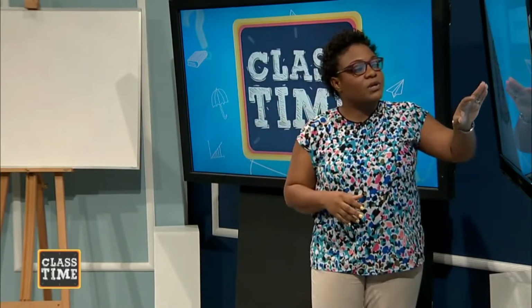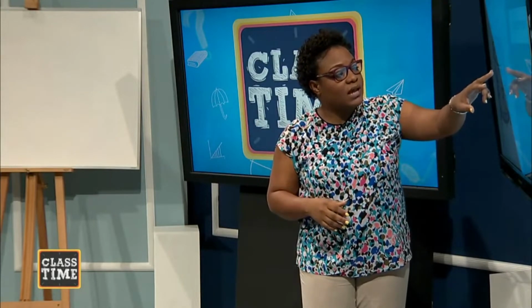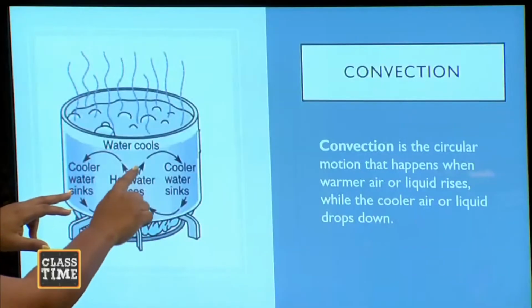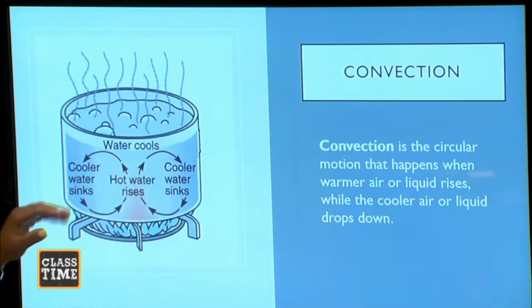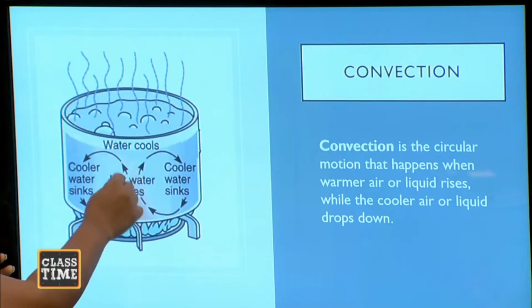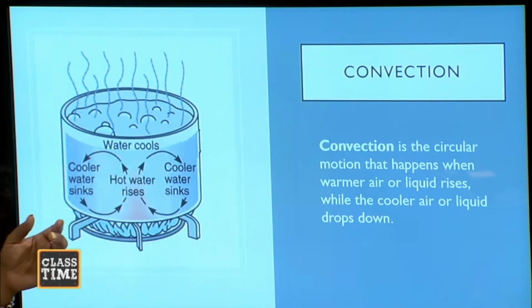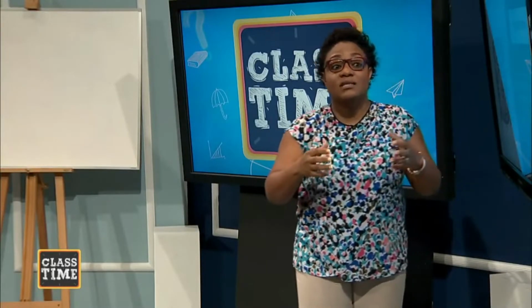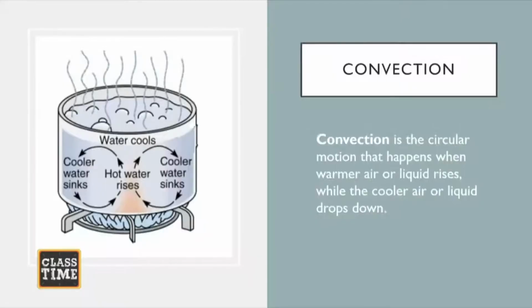Now, this diagram here, where it has water, the cool water at the top is going to fall and sink as the hot water rises. And you can easily see that too when you're boiling some liquid. You start to see tiny bubbles coming up first with the simmering, and then a rapid boil comes. When the rapid boil is coming, that's when you know that the heat is evenly distributed in the liquid.